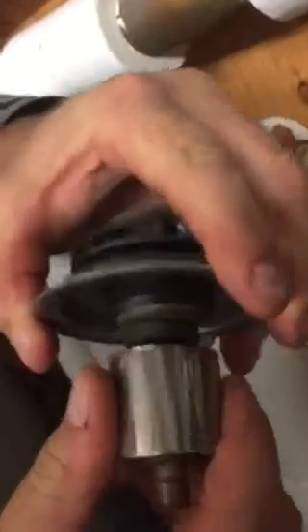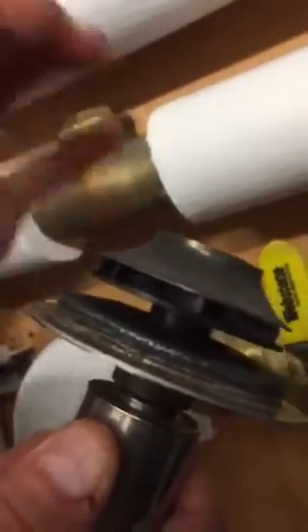Now there's play there. And the more we spin it, the more play you get. Is it sticking in here against this, or is it sticking in here against this? But that seems to be in this position — has no movement until I break it free, and then there's play.